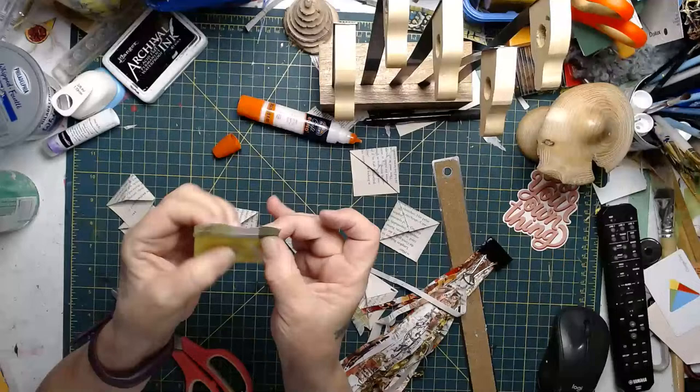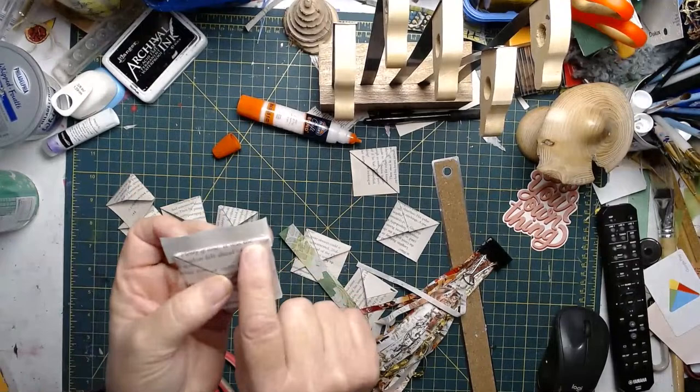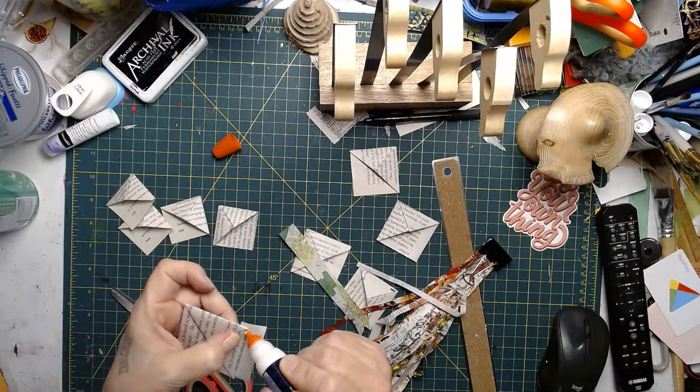I am going to go on this side. So I'm going to trim that, and I'm going to put glue down along the edge. So, just gluing down along the edge. Putting down the homemade washi. I will trim the sides after. And now I'm just going to put a really thin bead along this edge, so the washi tape will be sticking out.